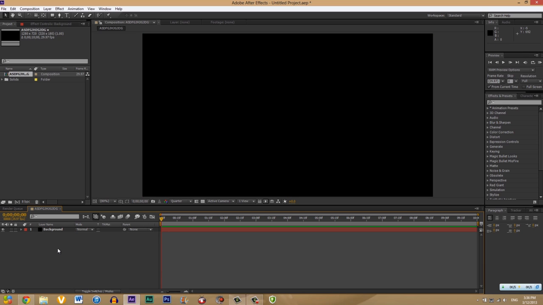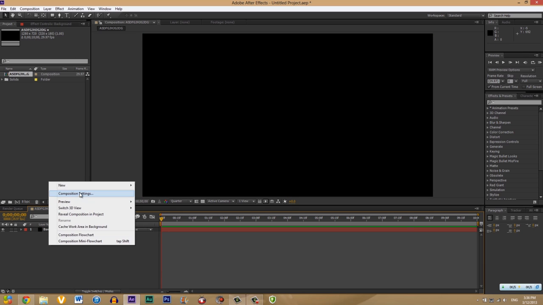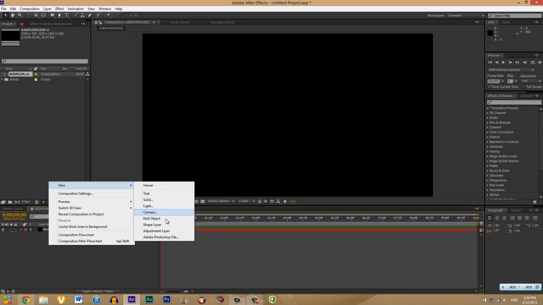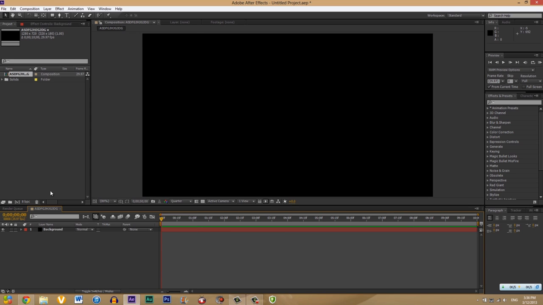Okay, now I'm gonna add some shapes. You can either go to new and shape layer, or you can just take it right here. You can get these other shapes by holding on the shape right here. I'm gonna introduce you to these tools. The selection tool, basically clicking on this will get you that.